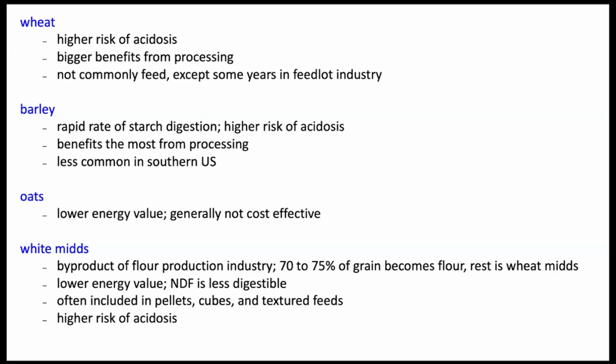Wheat midds are often going to be one of the ingredients that are included in pellets, cubes, and other textured feeds. We typically don't have an opportunity to buy just straight wheat midds because they're going into those other products as well. There is a little higher risk of acidosis.